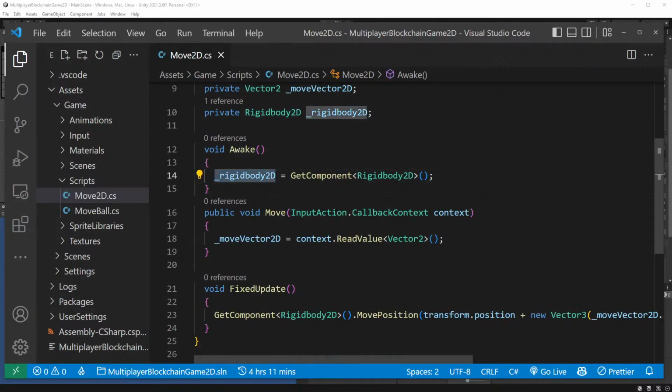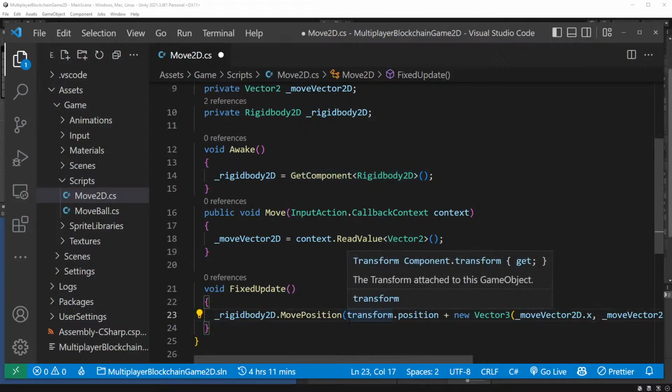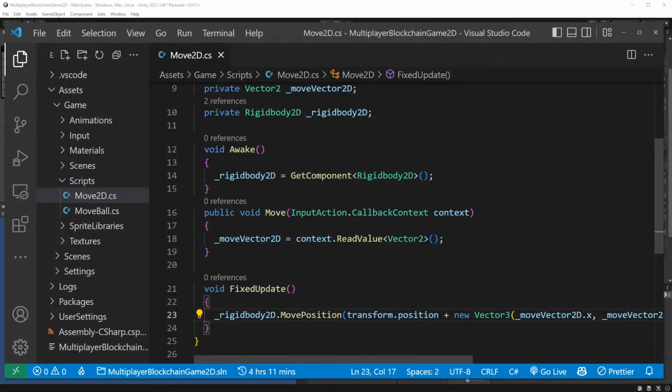We'll assign our _rigidbody2D to our GetComponent. So we've basically done this bit here, and stuck it in a variable. And so wherever we're using this bit of code, we can replace it with our variable, of course, right? So let's just paste that in there. And now we're nicely optimized, yeah?